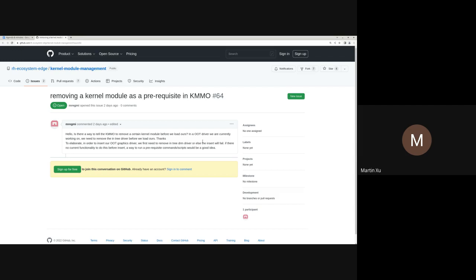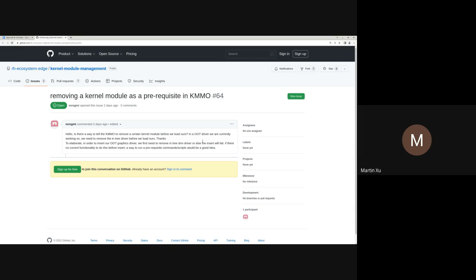So normally, before we install the kernel module, we have to do some customized operations, right? Firmware setup is one example. Another example is our out-of-tree driver.